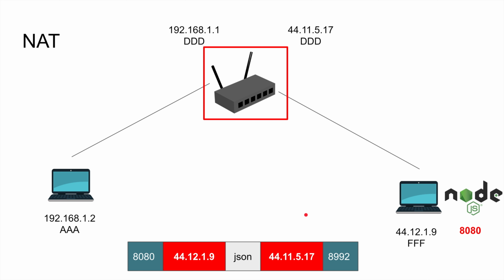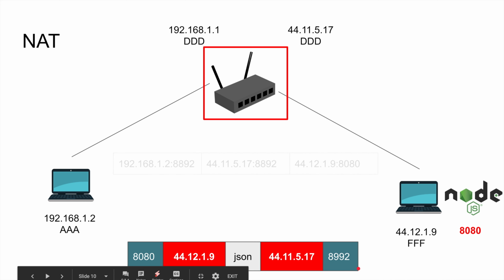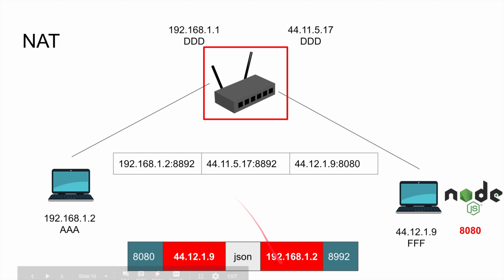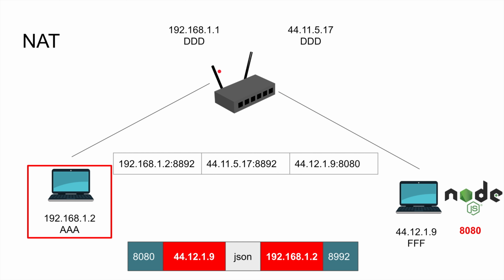All right, and the router takes a look at the packet and says, huh, 44.157. Did we send anything to this guy before? Let's look at the table. Yes, we did, sir. We did send something to this guy, and it's coming from this port. And the original guy or girl is this IP. So let's go ahead and change it. So we're changing the destination IP address to be the original guy, through the other port, send it over, and this guy is happy. That's how NAT works. Makes sense, guys?